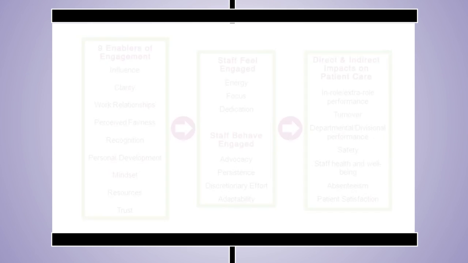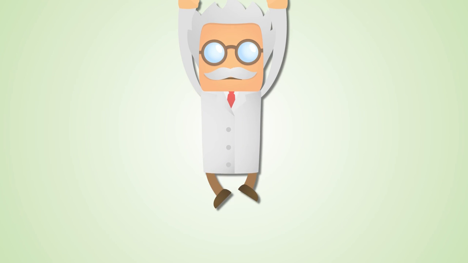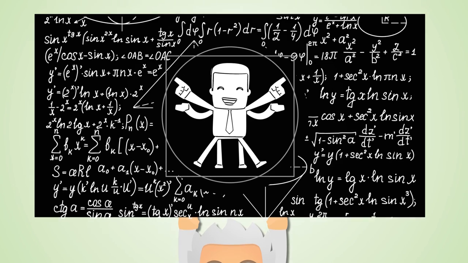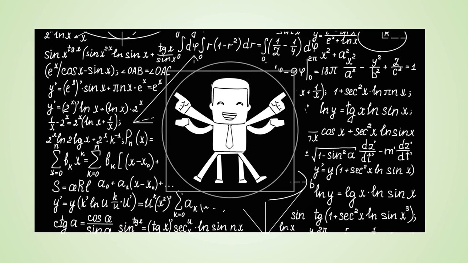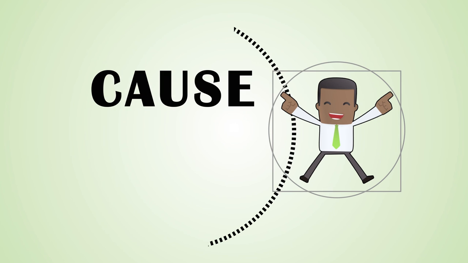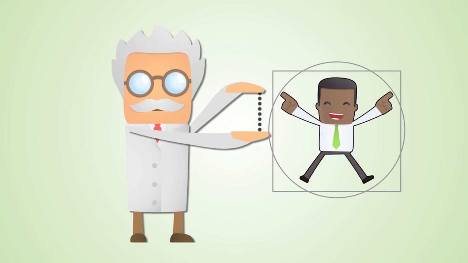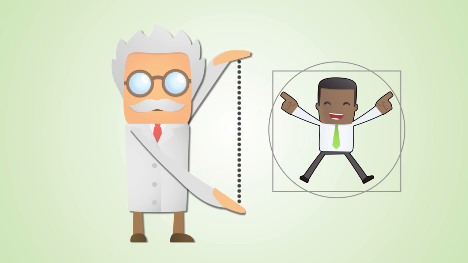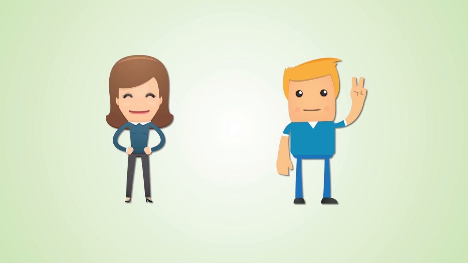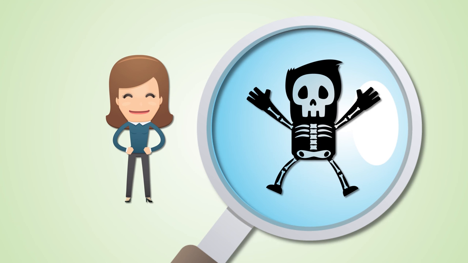All this brings us to the trust staff engagement pathway. We've looked at the science behind staff engagement and come up with a helpful diagnostic model and an essential toolkit. These help us to understand the cause and effect of engagement levels amongst staff. First of all, we can measure the 9 enablers of engagement within each team. Next, we can identify the team's engagement levels by looking at the feelings and visible behaviours of the team members.